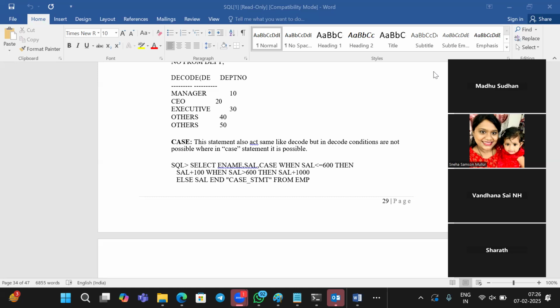Self join, left outer, right outer, cross join, and semi join. Okay. Views? How many types of views are there? Simple view and complex view.